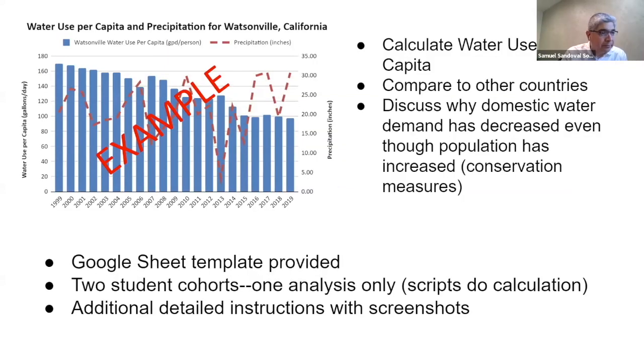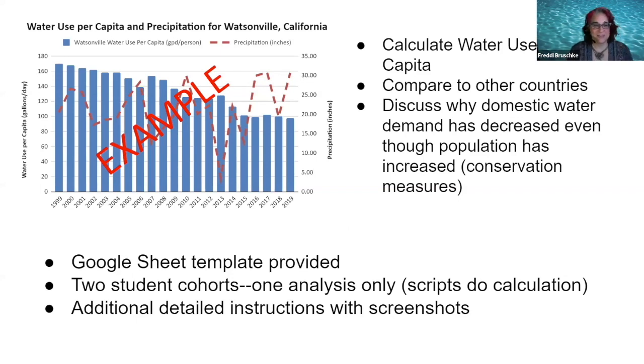One more thing, Sam, sorry. Sam had started creating these unbelievably detailed instructions as he's done these exercises in his classes before. So one of the things we've been doing is editing them to match this methodology and also using Google Sheets. In addition to the instructions on the module, we have detailed documents with screenshots, and we've put them in a separate section of the module so that an instructor, if they chose to use this, could turn that on or off for their students. If they wanted to provide that level of detail, they could, or they could turn it off. Those students can't see all the screenshots.